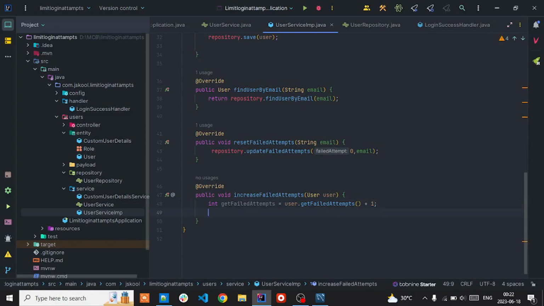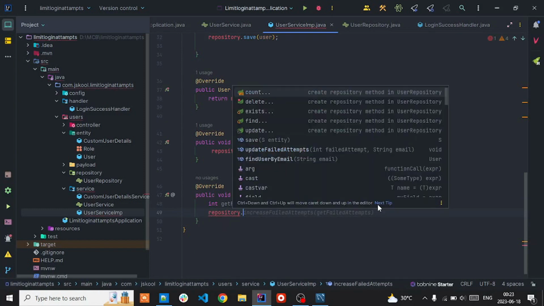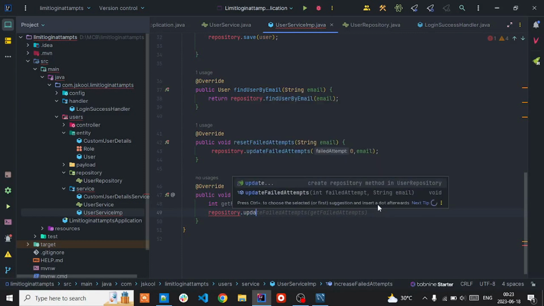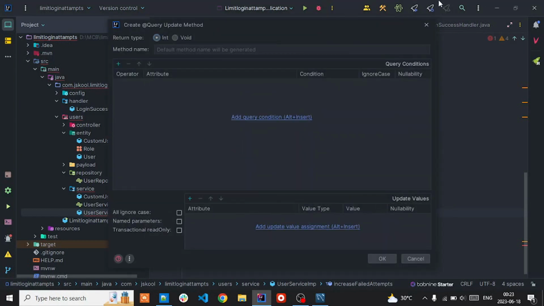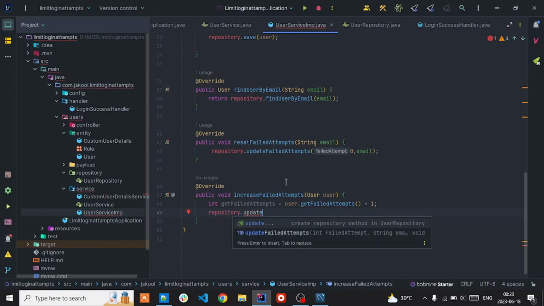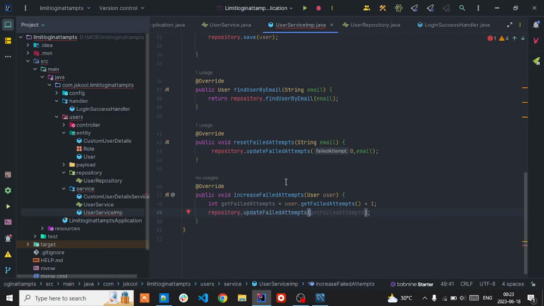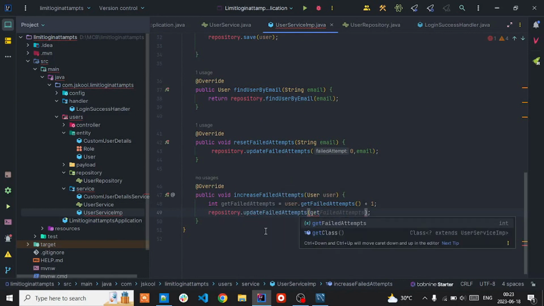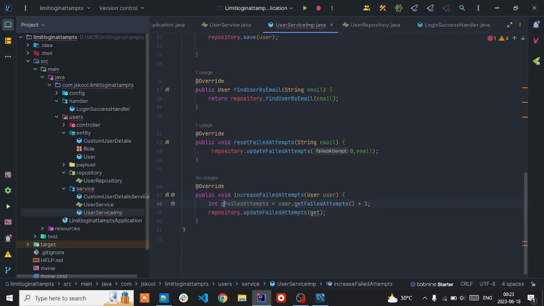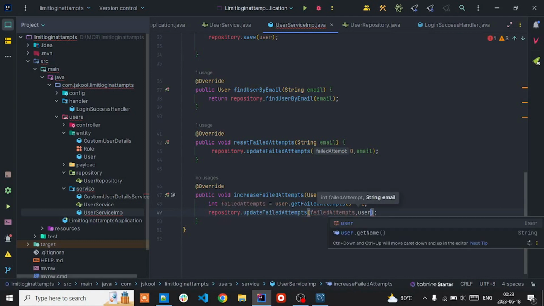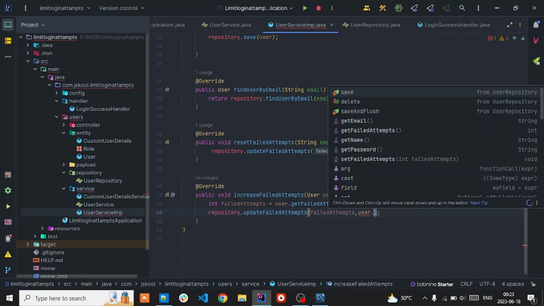Then simply call the repository, then update failure attempt. Then pass get failure attempt. I should name it as failure attempt, it will make more sense. Then user, take the getting it.